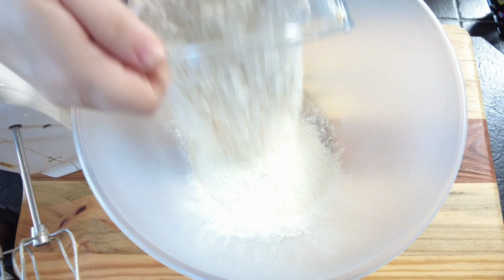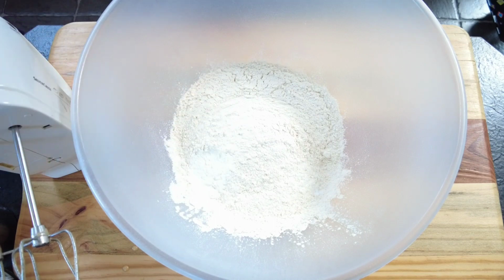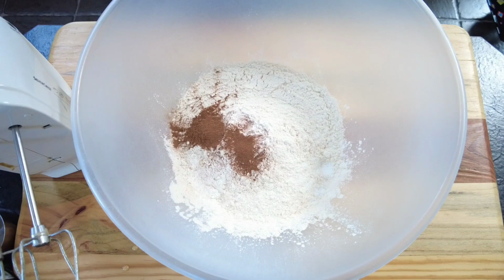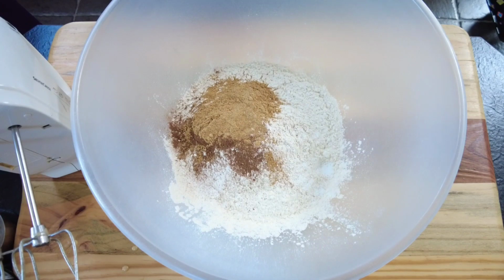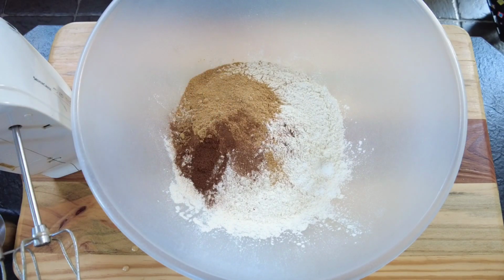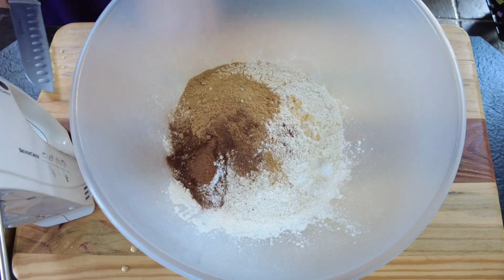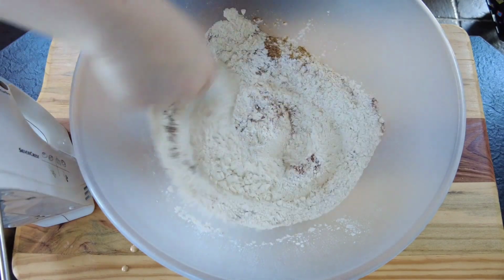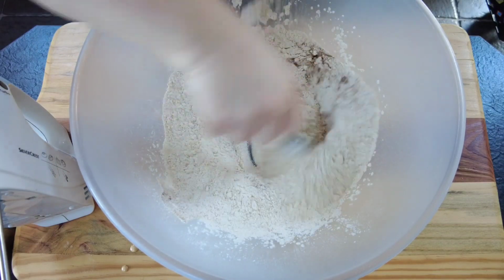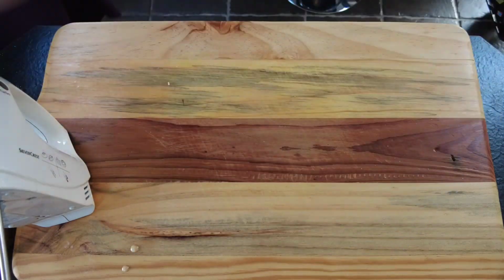So to the mixing bowl we're going to add some all-purpose flour, some baking powder, some cinnamon, ground ginger, cloves, nutmeg, some diced ginger, and we'll give that a mix round. So now we'll set that to the side and we'll bring in our egg mixture from earlier.